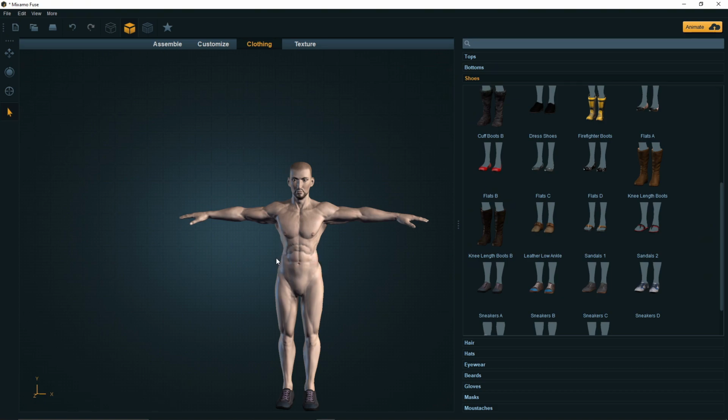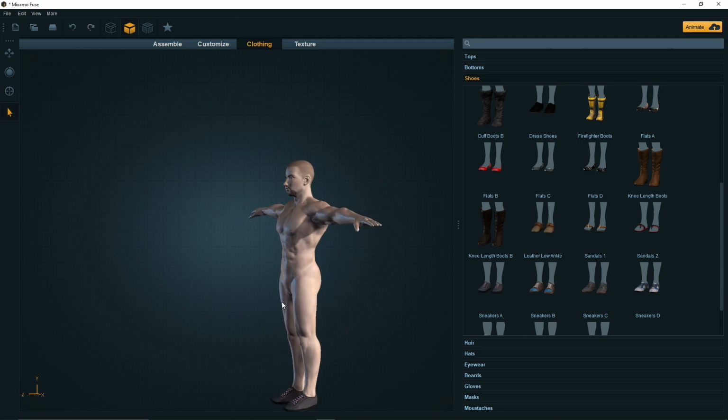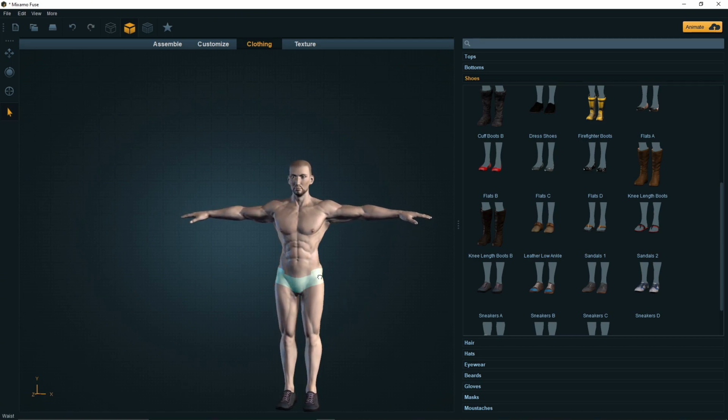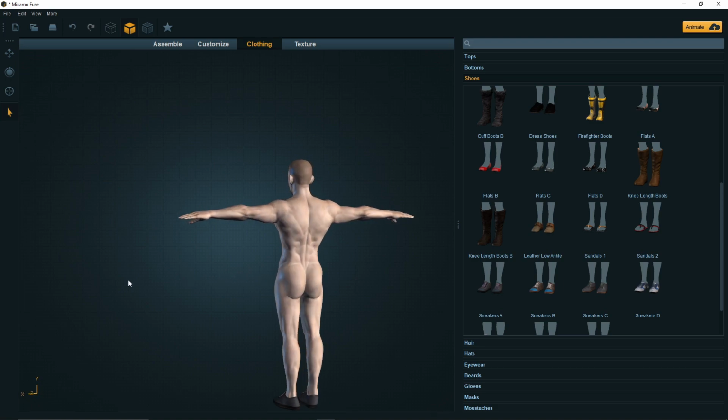We're just trying to get the curve just right. Then bring the body up a little bit. Still looks wrong. Maybe something like that.